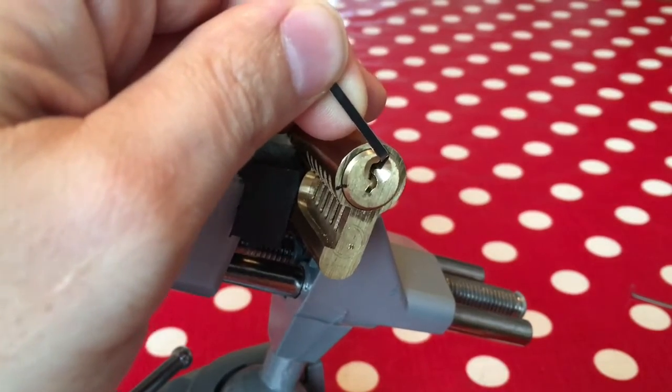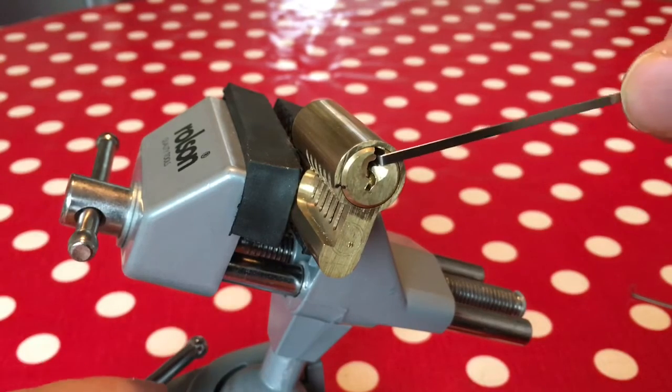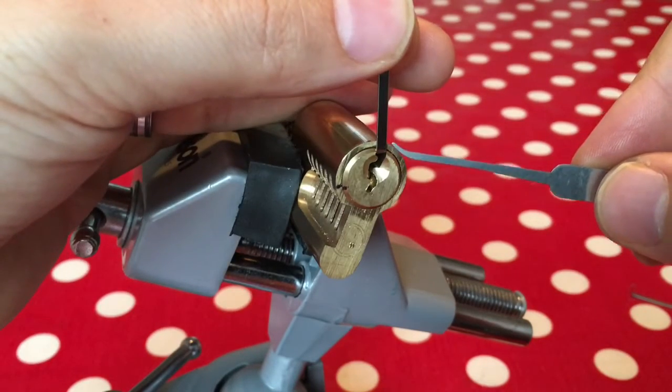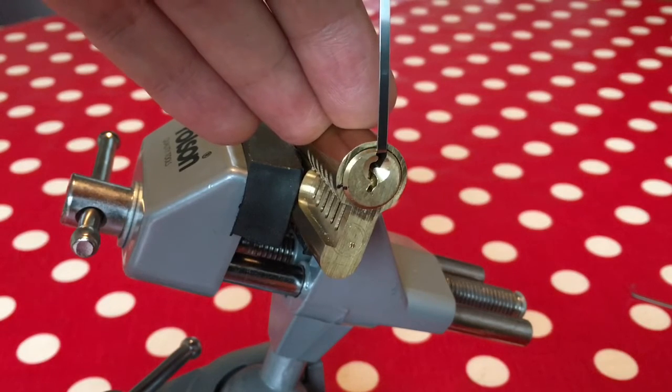Alternatively, you could use a very thin, skinny wrench and that feels quite nice. If I was picking it anti-clockwise then I could get wrench slip the other way around, which means that this part of the wrench is digging into the outside of the core and may actually stop the core from rotating any further.